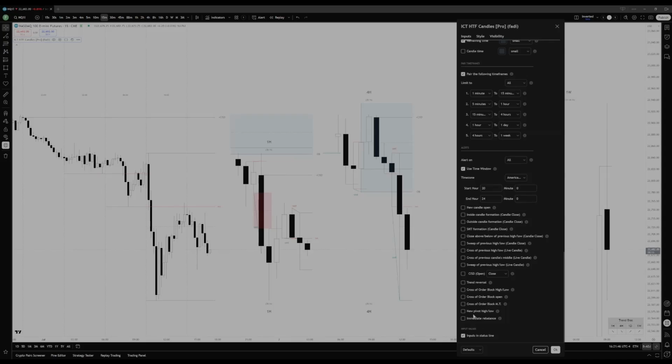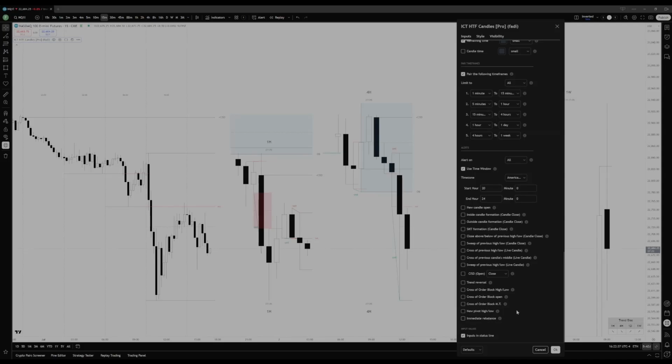The next one is new pivot. New pivot relies on 3 candle closures. So let's use this example. You have candle 1, candle 2, candle 3. The minute this candle closes, we know we have a high over here. A short-term high formed here. So we know we have a pivot point right there. So it waits for the third candle to close to make that formation. So you have 1, 2, 3. The minute this closes, now we have a low. You have 1, 2, 3. The minute this closes, now we have a high, and so forth. So the new pivot waits for a short-term high or low to form.